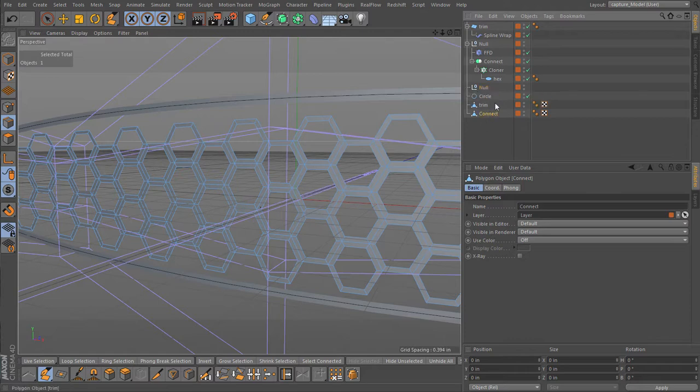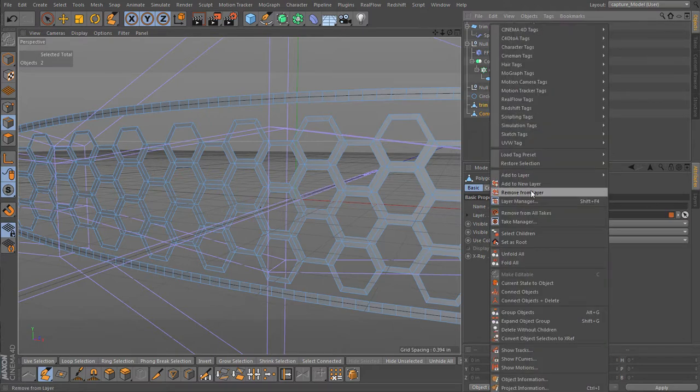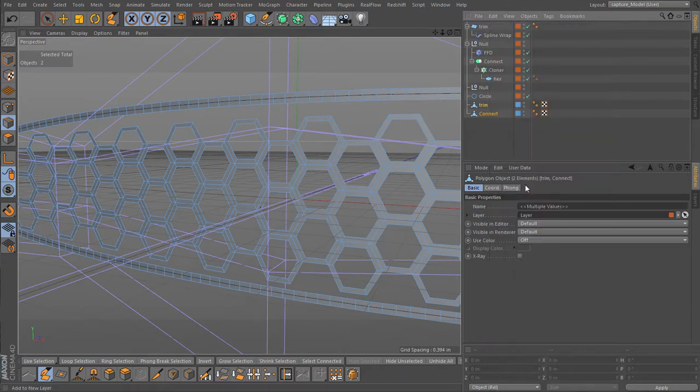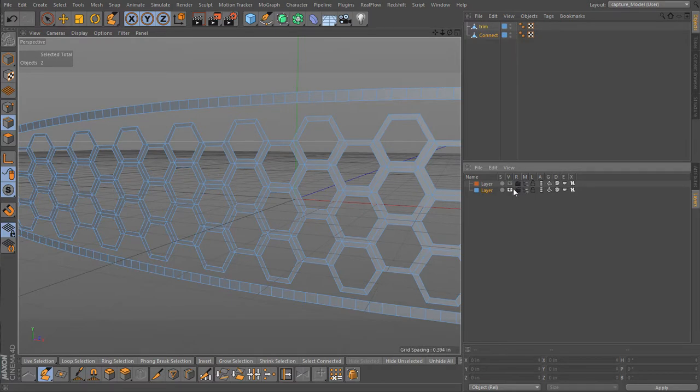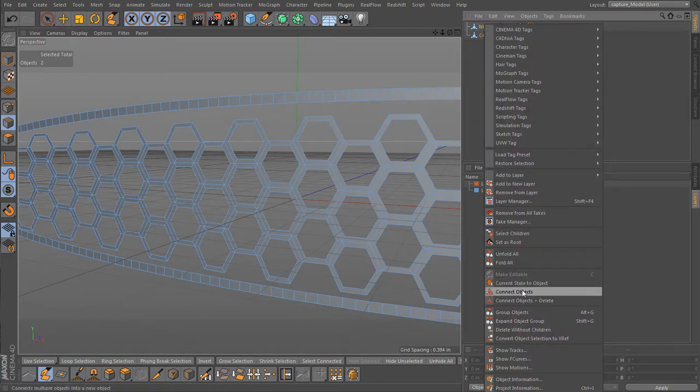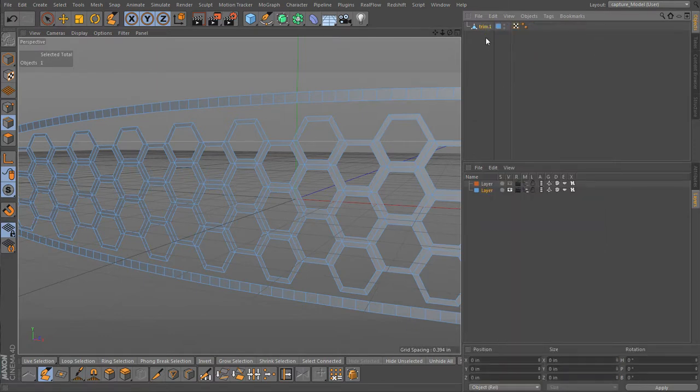And then now these are the things that will be our bracelet. Let's add them to a new layer, and let's go to our layer manager and hide orange, hide it from the manager, and let's work with just these things. All right, connect objects and delete, change it to bracelet.